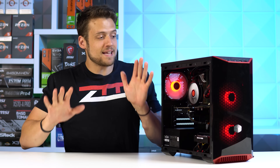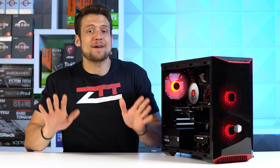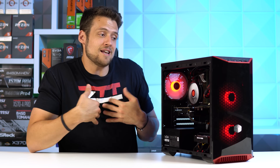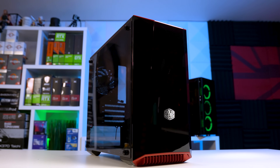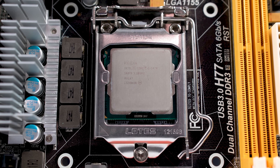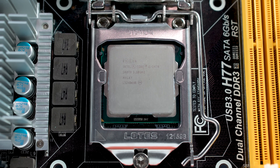Before you start smashing that keyboard — yes, you could also go with a Dell Optiplex or something like that and just upgrade the GPU. You know I'm a big fan of doing that, but for the sake of YouTube and not making the same build guide over and over, I had to mix things up a little bit. I'm not going to list out alternative parts like I normally do because the only recommendations I'd have are for higher quality and higher performance.